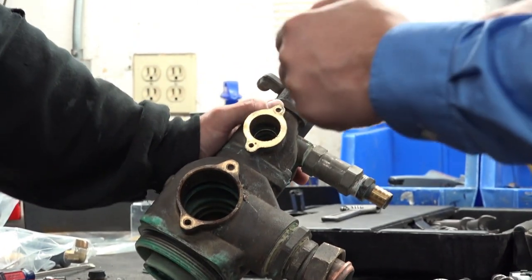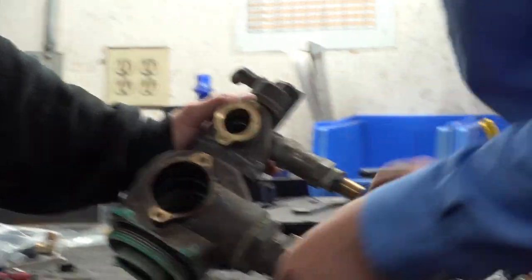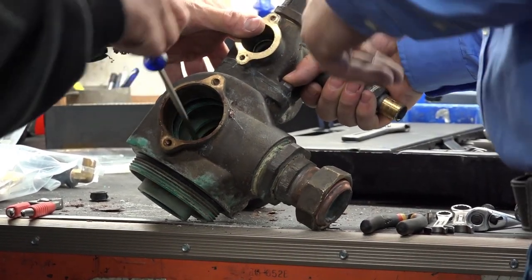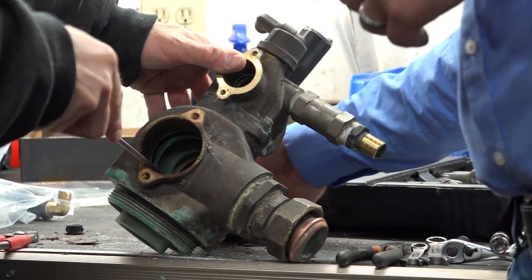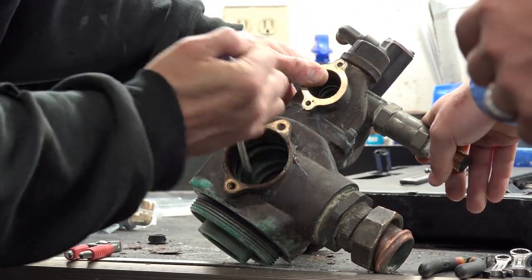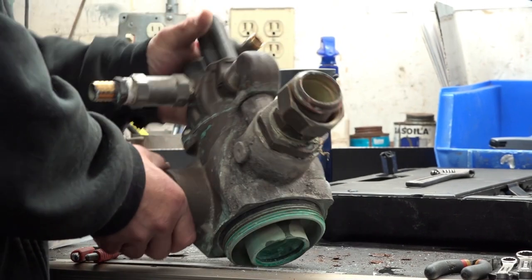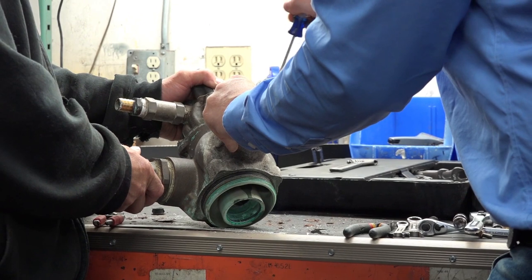There's the inner spacer. And there's one more seal in the back there. The nice part about taking the valve off is you can also access the seals from the rear and push them forward. It may not be a bad idea if you've got an old junk flathead screwdriver, heat it and bend it. It works pretty good for pulling seals out.